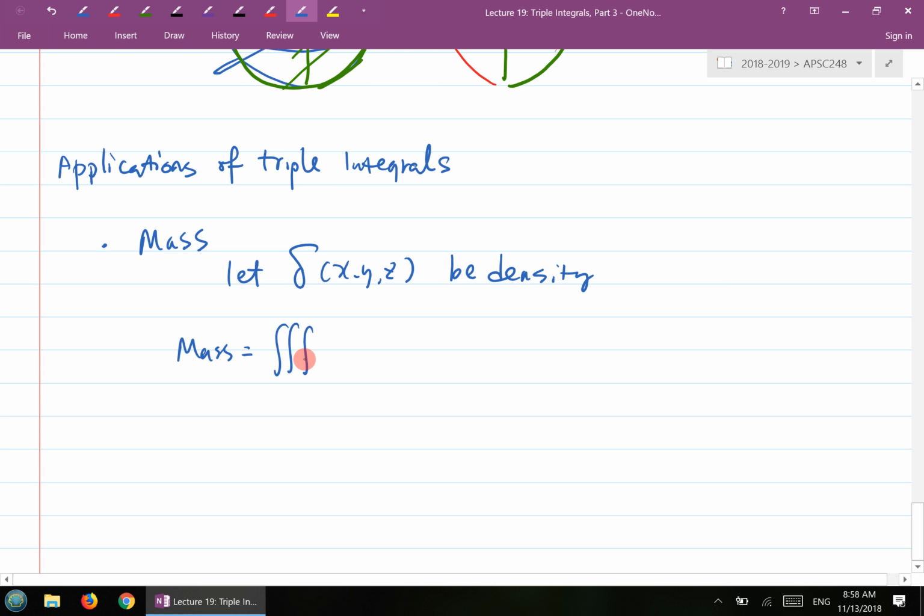If you think about the double integral, all we need is to add one single integral sign to make it a triple, and then you have your density function delta times the dV here. So that gives you the mass of this solid region D. Very easily you can think about it: when you have a density times dV, this is like a small mass dm. And then we integrate, or sum, all of the small masses together, and you get the total mass of this region D. So that's your mass.